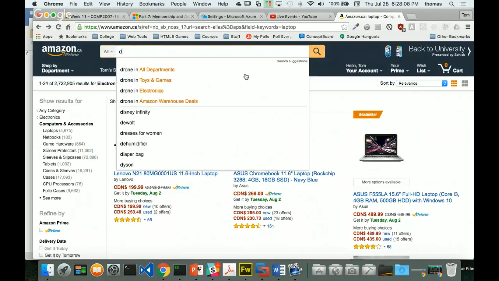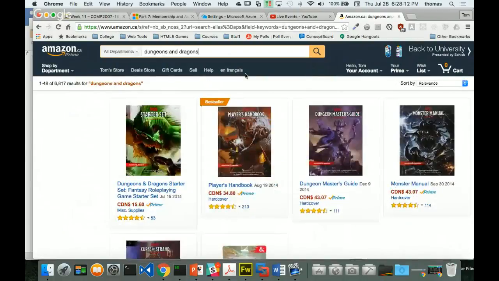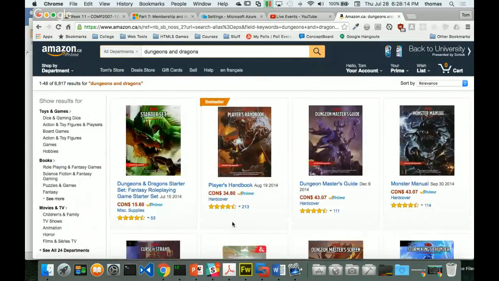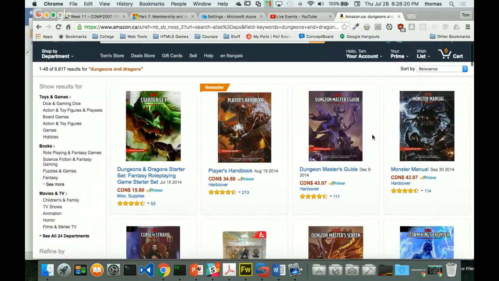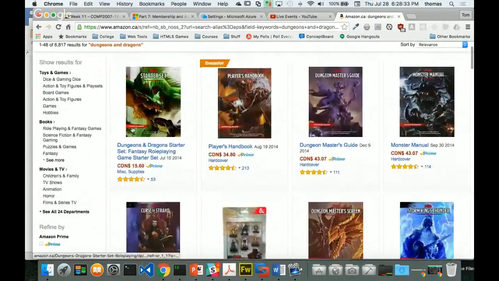So D&D, Dungeons and Dragons, just because we're here now. We can do this, right? All right, so again, card format. One thing has a little bestseller stripe at the top, and you can see the prices of these items. One thing to note about these items, and this is what's happened in the past: each of the cards is identically sized. It doesn't matter what the item is in the middle. These cards are identical. Why?